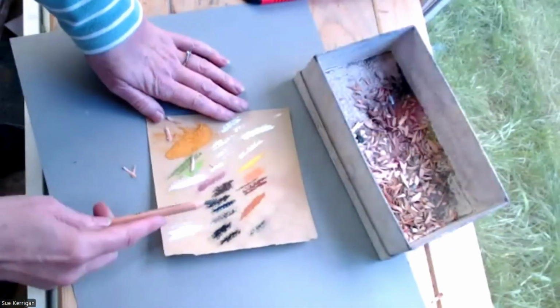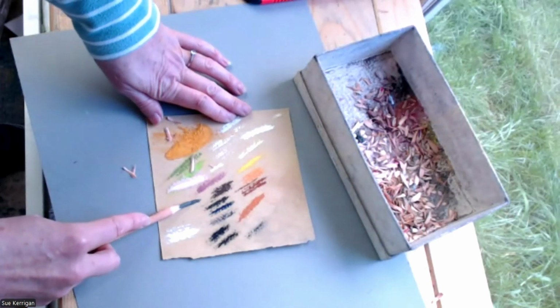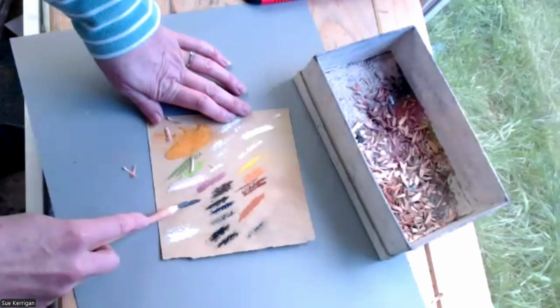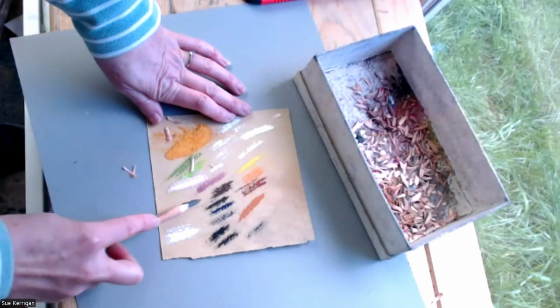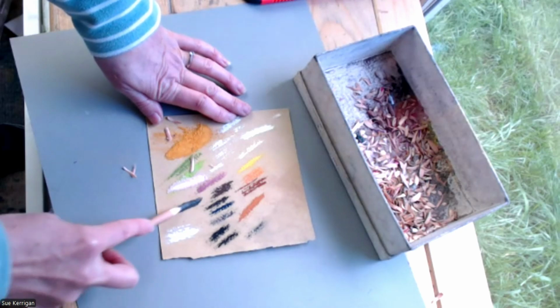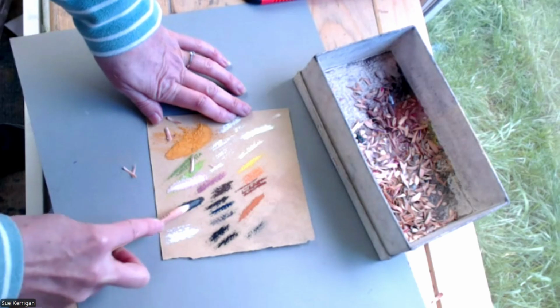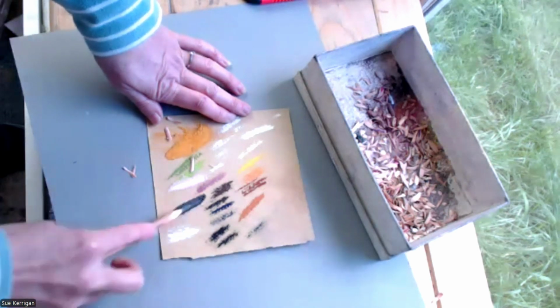Okay, so let's sharpen this. Now, what can happen with this is you can press too hard and it will snap. So you need to go very lightly with the pressure and turn slowly. Just back and forth, very lightly pressing. You don't need to press hard.